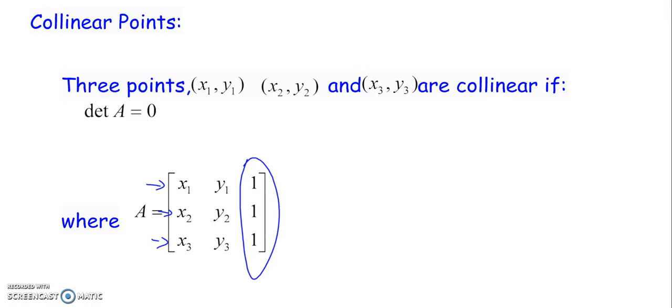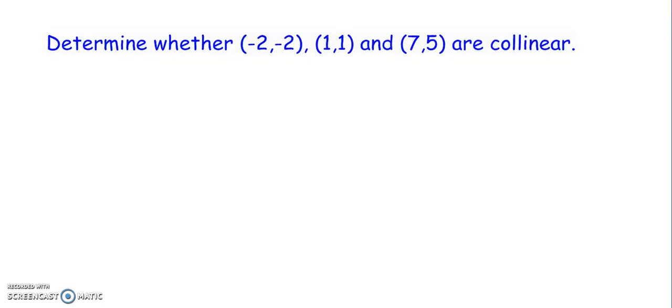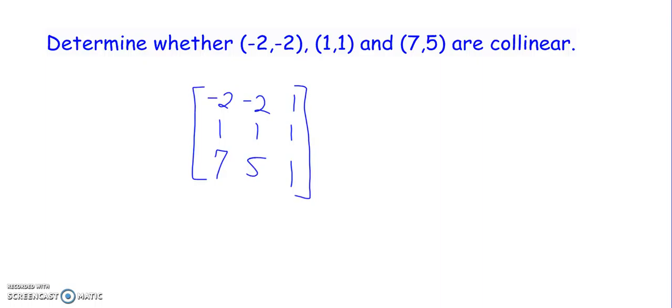So it's kind of an extension of the last problem. Again, it really works exactly the same way. If I set up my matrix, and I'm going to put all ones in the last row to figure out, are these points collinear? If I call this matrix A, I'm really concerned about what is the determinant of A.